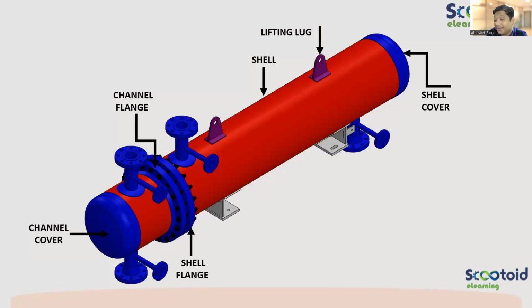These are the lifting lugs. I need to lift it, right? Why is lifting required, guys? Because on the shop floor, if I'm fabricating it, even before installation I have to take it for hydro test. I have to put it on the transportation saddle, where it will be transported by trucks and all. So I need to lift it by using a crane. There have to be lugs on it to provide that, and this is the saddle support.